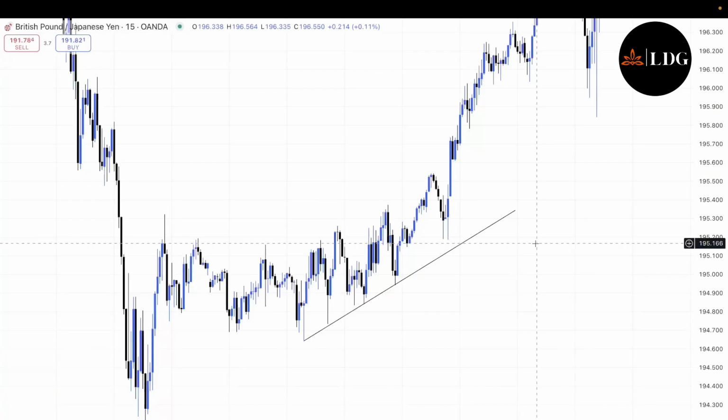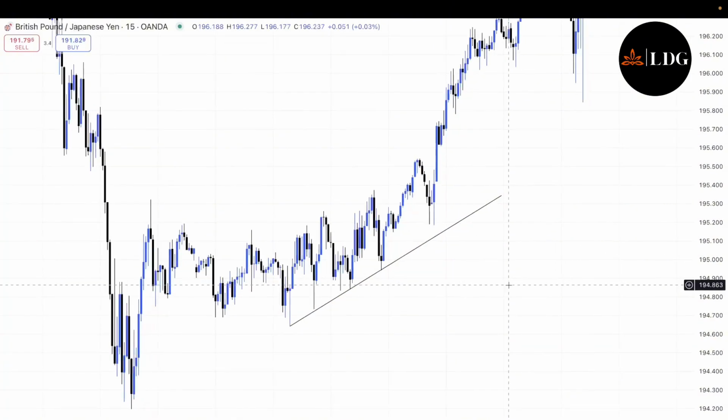So the best way to actually use the trend line is alongside other tools. I would not recommend just entering off of the retest of a trend line. You should combine them with things like support and resistance, Fibonacci retracement, candlestick patterns, or things like that, which will give you a confluence to that trend line. And if you can add as many confluences as you can to the trend line, it will make you so much more confident going into the trade, and it will build your trade setups to be much stronger.